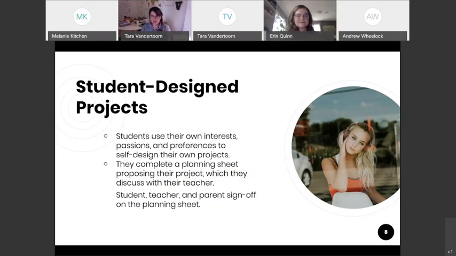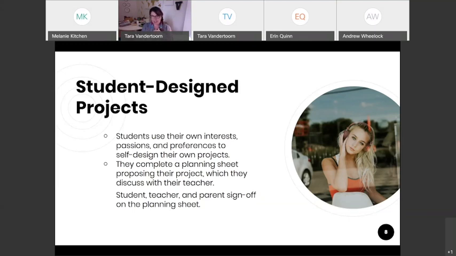We use a really strong student-centered approach to this project, to this learning. Our classroom is student-centered in general. So these projects are student-designed projects, all of them. The students use their interests, their passions, their preferences, and they complete a planning sheet where they discuss what they're going to do with us, and we both sign off on it.